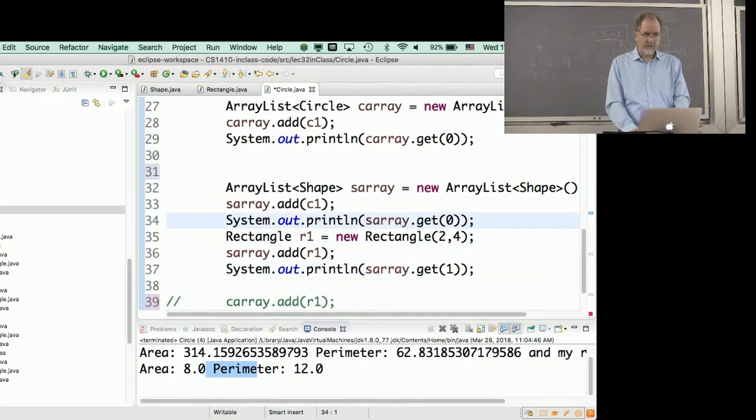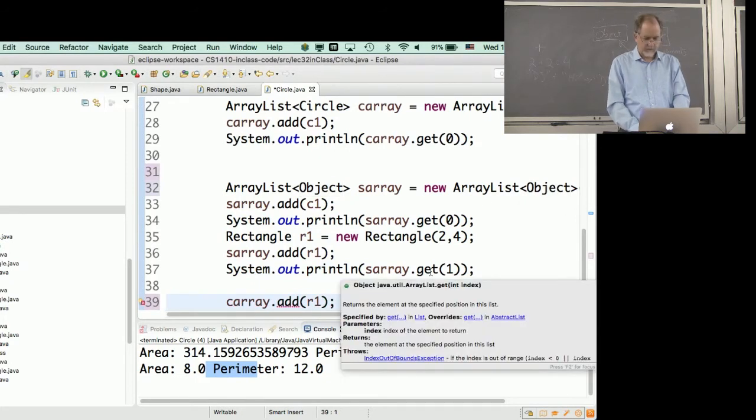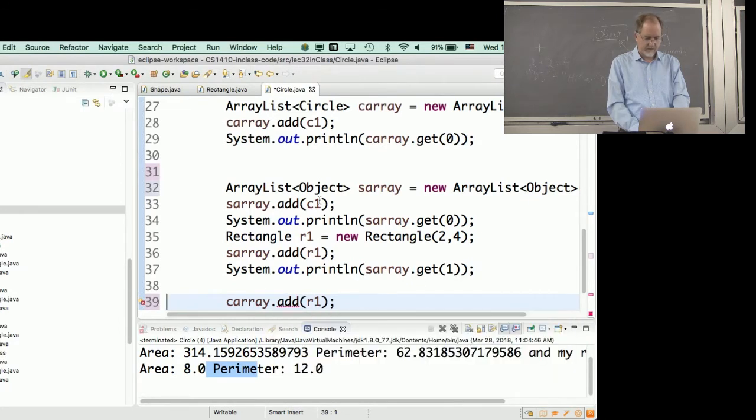Questions about the basic idea here before we start explaining a little bit more? Yeah. So if we wanted to be able to carry anything, we would just make our array list an object array list? Yeah, it would accept any object that we created. If I make that object, then everything inherits from object. And this all works, and in fact, this works now, right? Because R1 is an object. Well, no, you changed the S array, now this is an array. Oh, I changed the S array, yeah. I thought I was up further. Yeah, well, that's not going to prove anything.